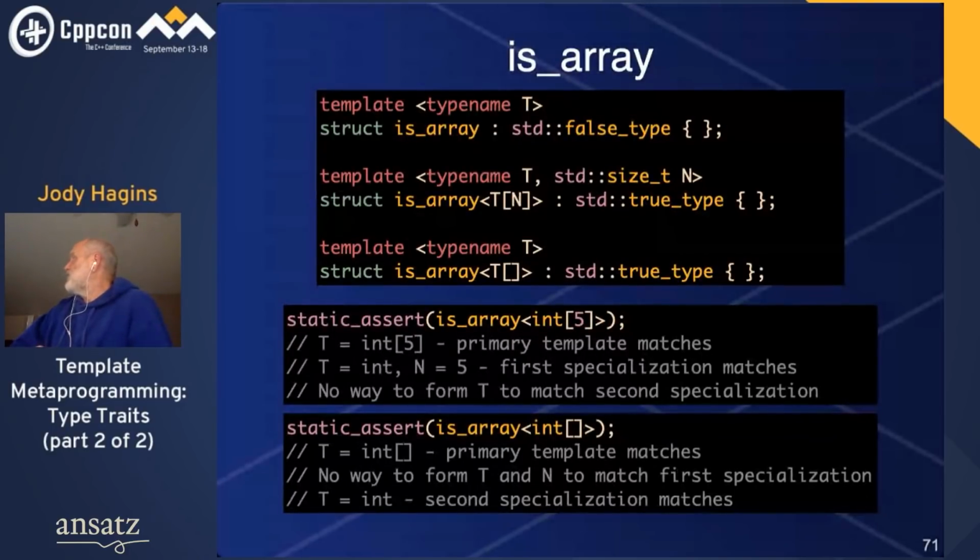Is it fair to assume that there is the possibility of ambiguities which would result in a compile time error message? Yes, most definitely. When you create your specializations, you need to make sure that you're creating them in an unambiguous manner. And if you do have ambiguous specializations, the compiler will yell at you. So it's not like you'll get a bug because the wrong thing gets picked. No, the compiler will figure out what those ambiguities are. And it'll be pretty clear to you once you look at it in most cases.